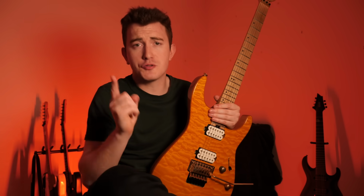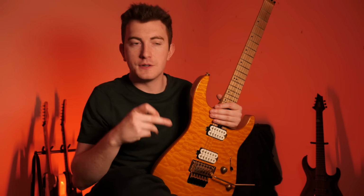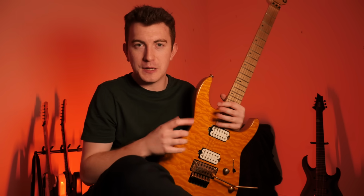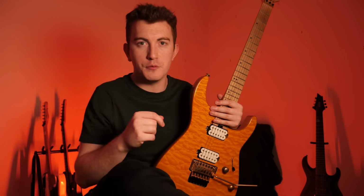How's it going, guys? Today I am bringing you a lesson where I've compiled a load of licks together designed to help you transform your picking technique. These are all licks that I like to use and have developed and put into my own repertoire, if you like. It's a care package of picking techniques, all designed to help you improve. There's some Zakk Wylde stuff in here, there's some Guthrie Govan stuff in here, there's some Satchel from Steel Panther stuff in here, which I think you're going to really enjoy.